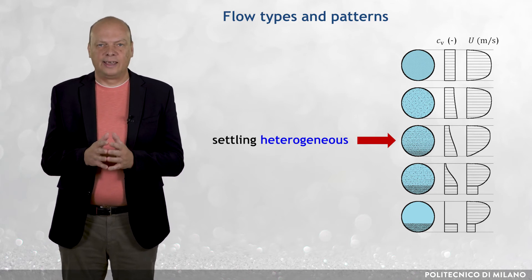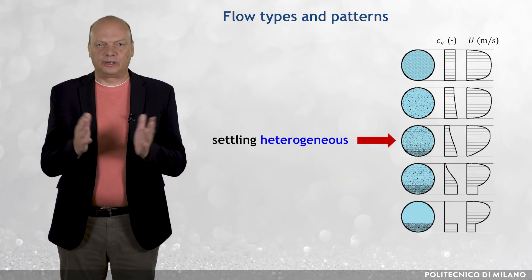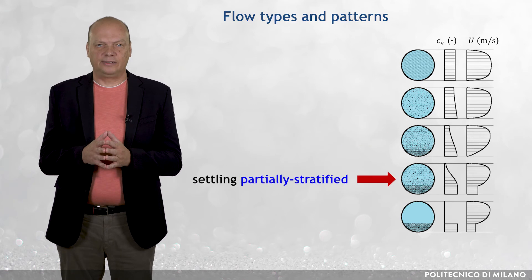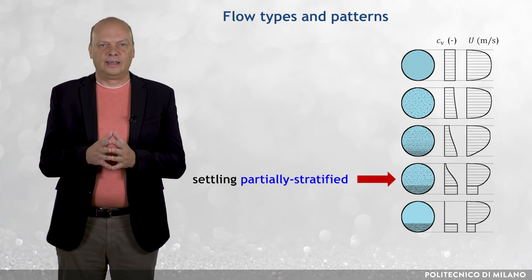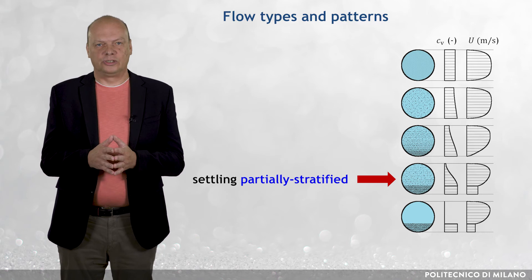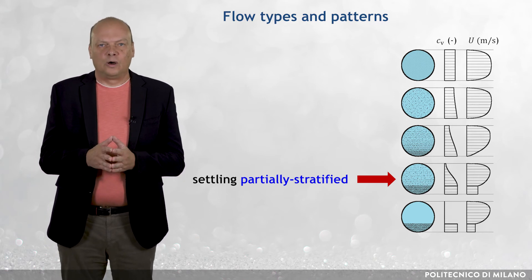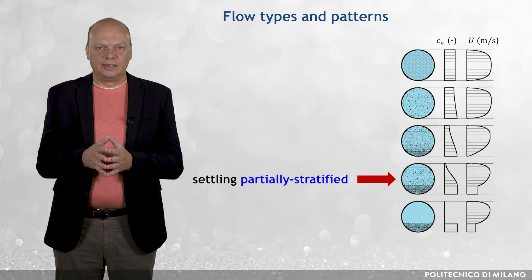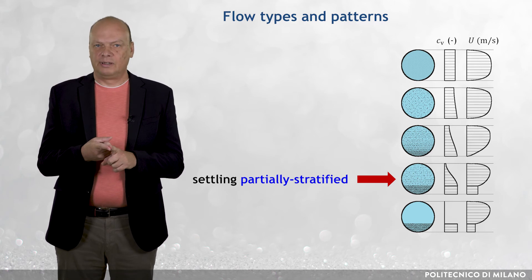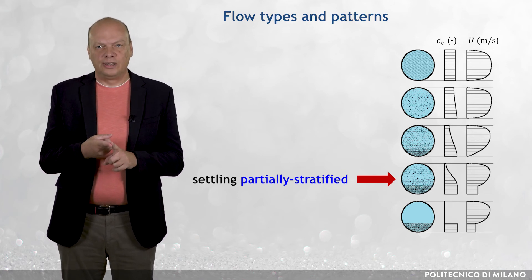For grains of sizes between say 800 microns and 1.5% of the pipe diameter, typically coarse sand and fine gravel, the heterogeneous flow becomes more distinctly stratified with a detectable sliding bed, and the transported grains can be supported either by turbulent eddies or by mutual collisions above the sliding bed. This partially stratified flow has profiles of both local concentration and velocity composed of two distinct parts: the approximately uniform distribution spans across the sliding bed and the steep gradient of the profiles occurs in flow just above the bed.